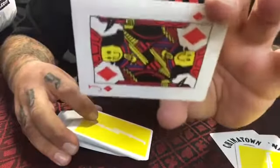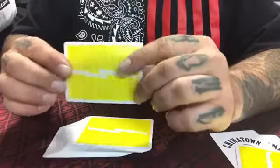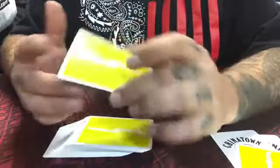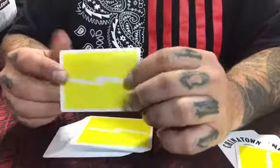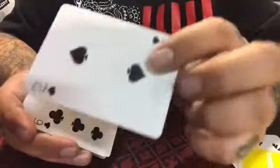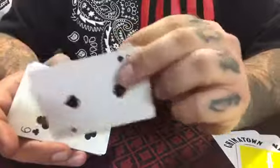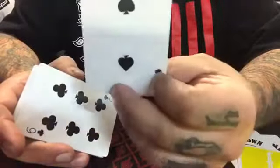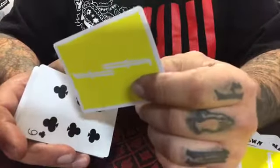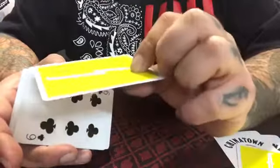Pretty cool — it's definitely different. If you get a chance and you're willing to spend twenty dollars for a deck, go ahead and pick yourself up a set. The Fontaines I've had in the past last pretty long — they're decent cards printed by the United States Playing Card Company, so they are good cards. A lot of people like these; I'm not saying they're bad cards — they're great — but for twenty bucks you can get two or three decks of something else. That's my personal opinion. Obviously I bought them — I bought three decks — because they are cool and I'm a collector, so that's what I do.